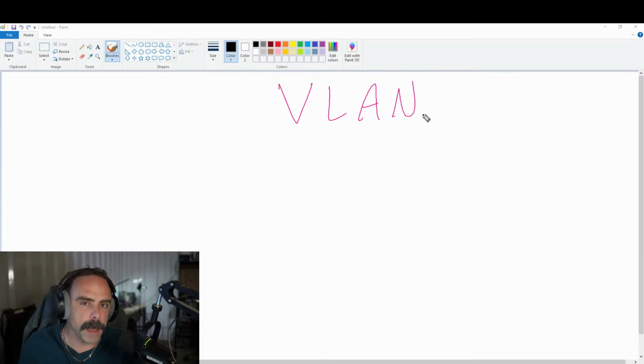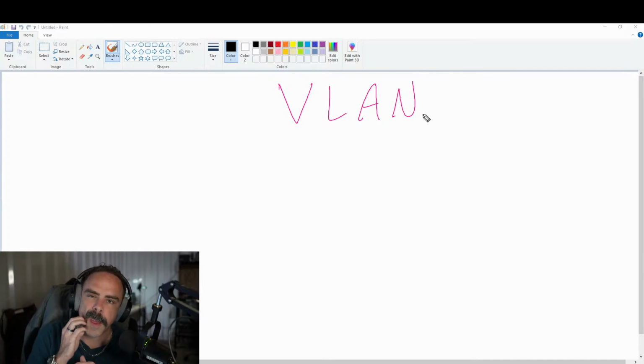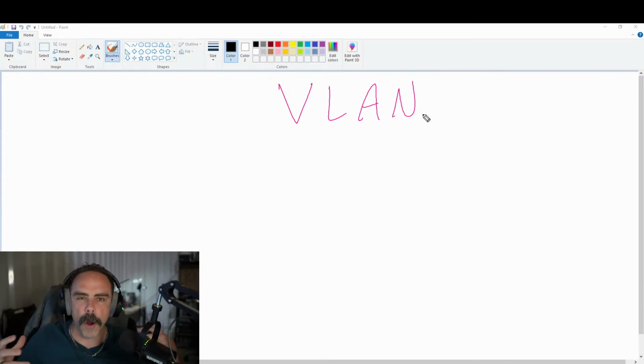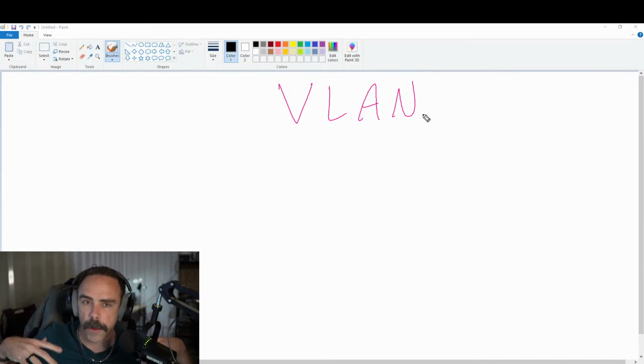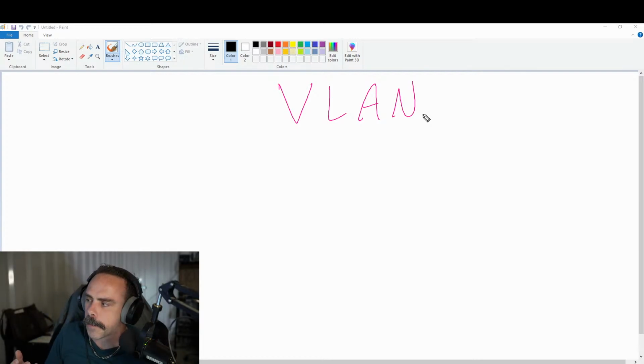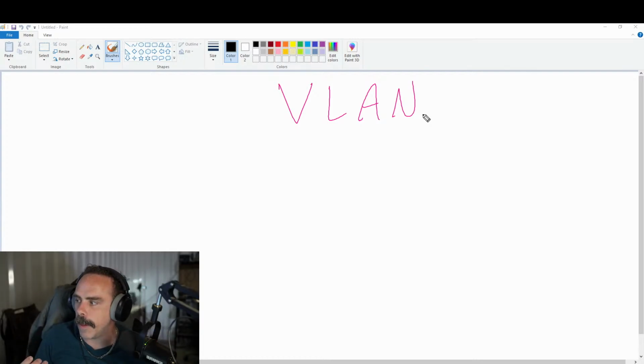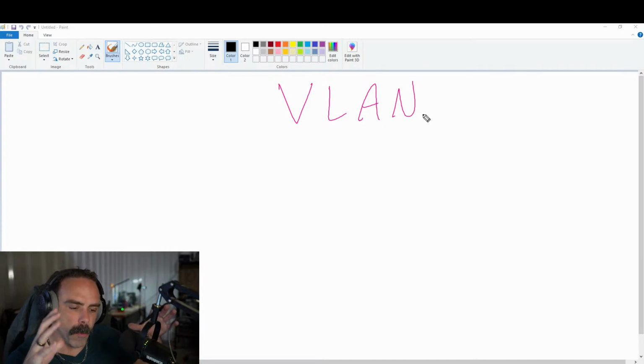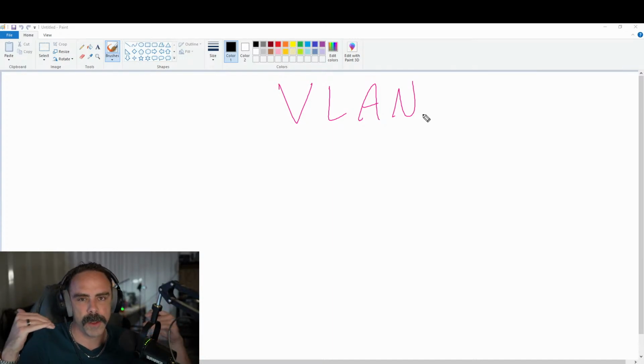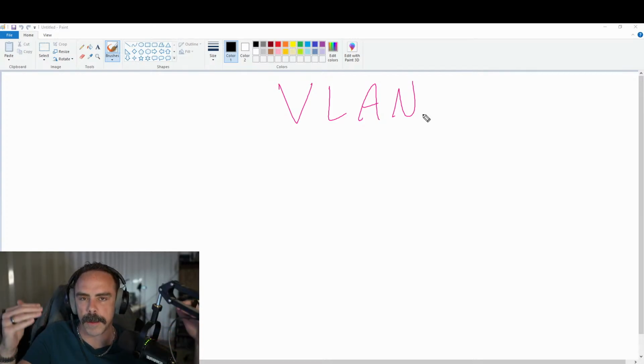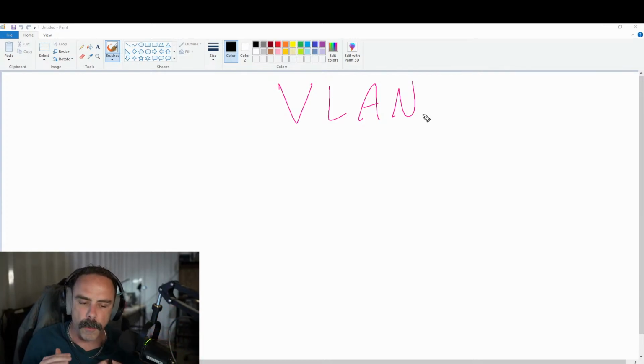And subnetting is actually done at layer 3. So it is done at a higher level. And so you have to have some hardware that kind of keeps up with that. Those are your routers. So what VLANing does is similar to what subnetting does, except on layer 2. And the reason you would want to do this is because layer 3 traffic gets passed all throughout most of layer 2.